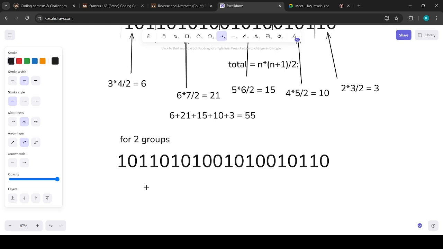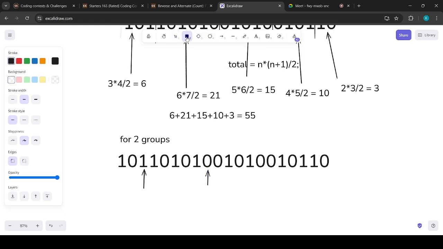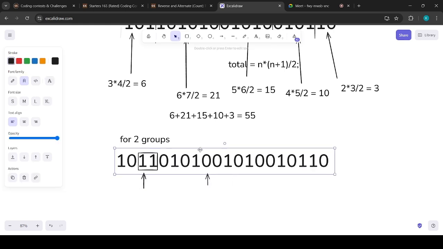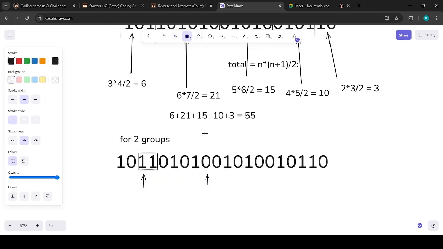Also, we have to take only consecutive 2 groups which are repeating. So we can take these 2 groups, or we can take these 2 groups.